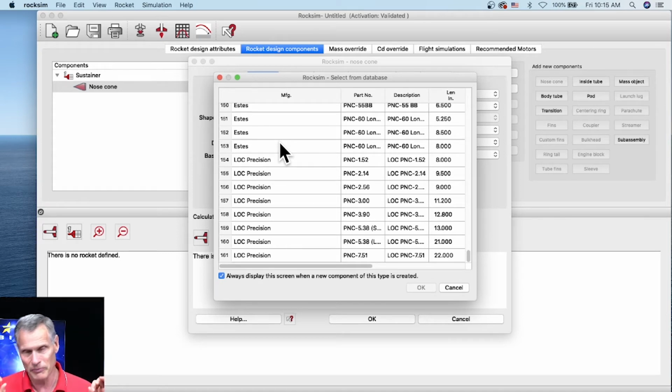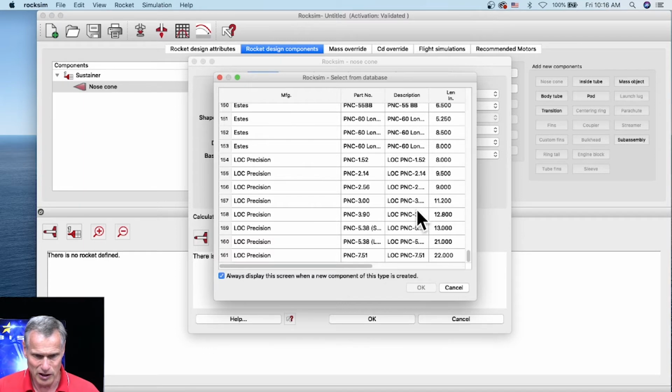And this is what happens around Apogee all the time, customers are always calling us up and they say, does this 3.9 inch nose cone fit with a 98 millimeter tube? And the answer is yes, it does fit, but because of the ambiguity, I can see where people have problems. And I wish I had a solution for you. The actual solution is to think like an engineer and actually use the dimensions. And that's what Joshua is doing right here. He's looking at the dimensions.